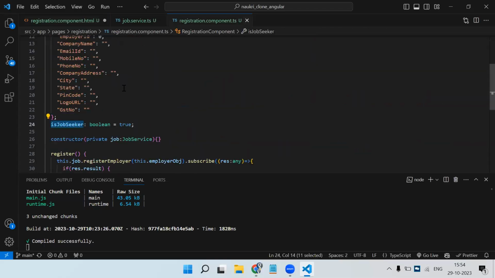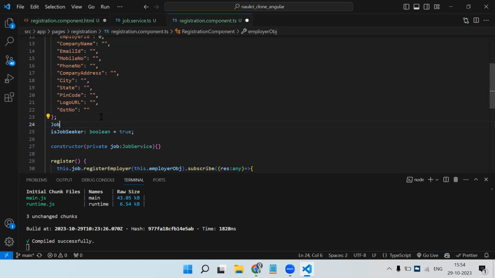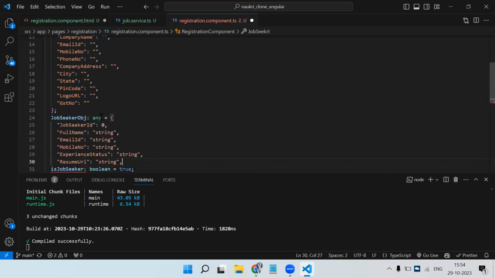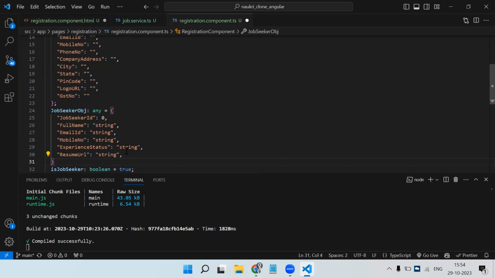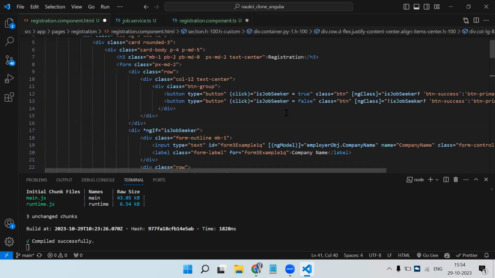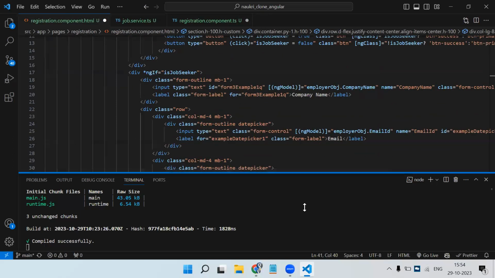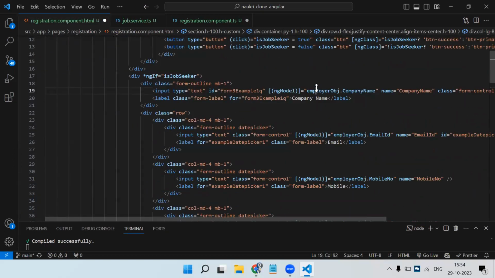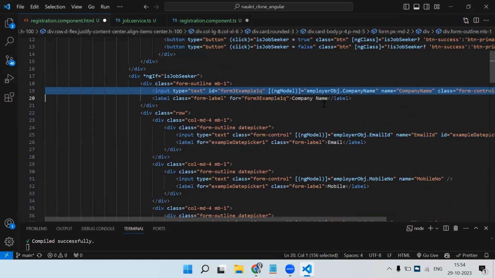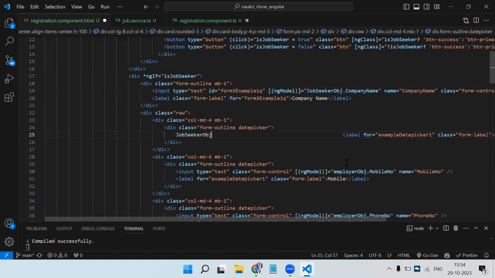So in here, just like employer object, I'm going to create jobSeekerObject, colon any, equal to properties and ending. Right. So basic things I am taking. Now this job seeker object, we need to bind it. Instead of employer object, it will now be job seeker object. Let me just copy paste.